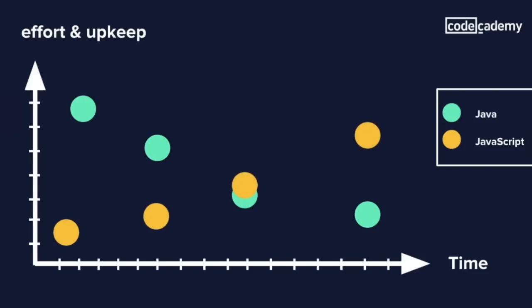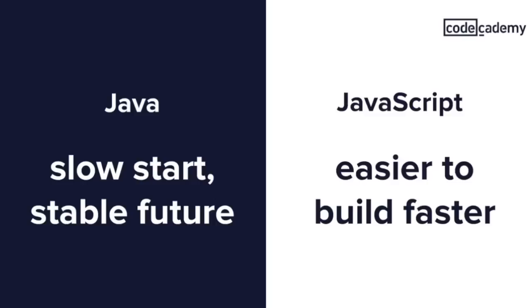But once you've set that structure up for your application, the upkeep effort is much less compared to a JavaScript application, whose initial time to spin a simple application up is relatively easy, relatively straightforward. That being said, the level of upkeep required for a JavaScript application increases as time passes. To reiterate what I'm arguing, Java is always a slow start, but it has a very stable future compared to JavaScript, which is very easy to get off the ground. But once you have it off the ground and you have this massive application, the upkeep is kind of annoying.